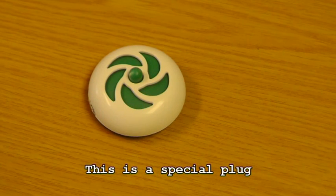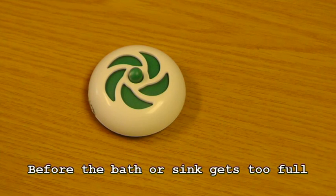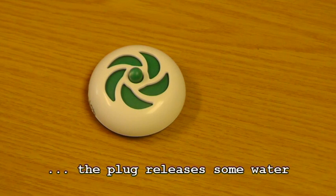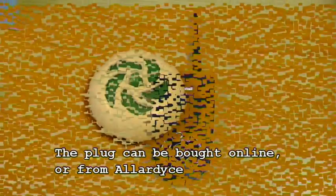This is a plug that's designed for people that are maybe forgetting to turn off the water in their bath or their sink. When the bath or the sink has so much water, this feels the pressure which would automatically release when there's too much water in the bath or the sink. So it's a good piece of kit. We don't provide them, but you can purchase them through Allardyce or from online.